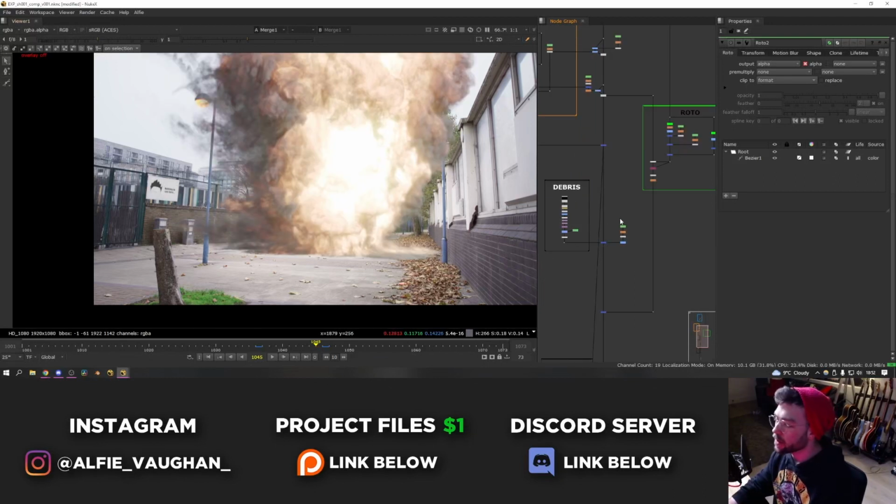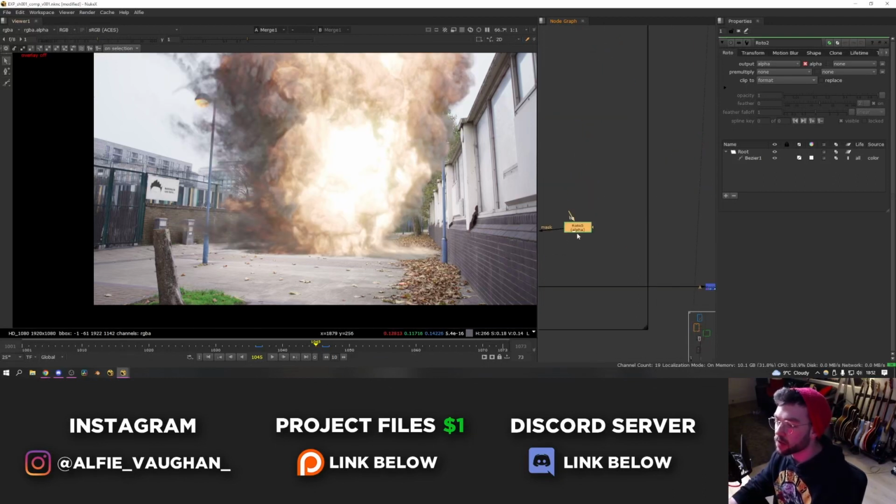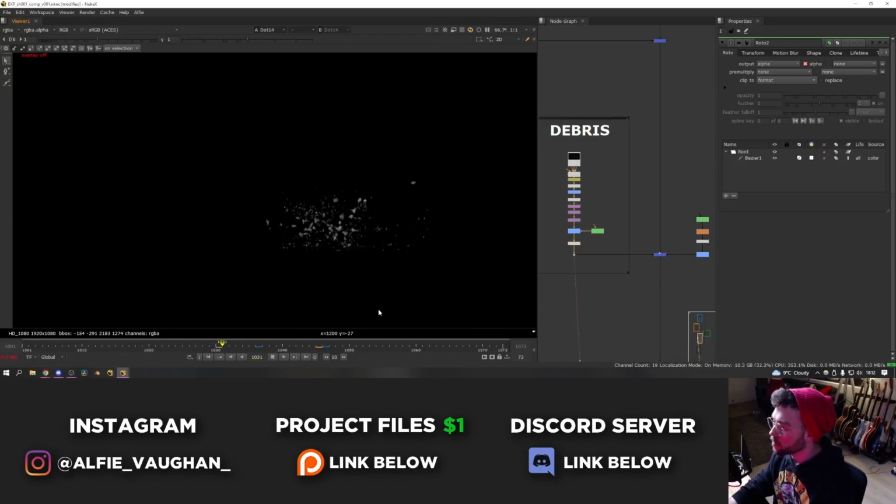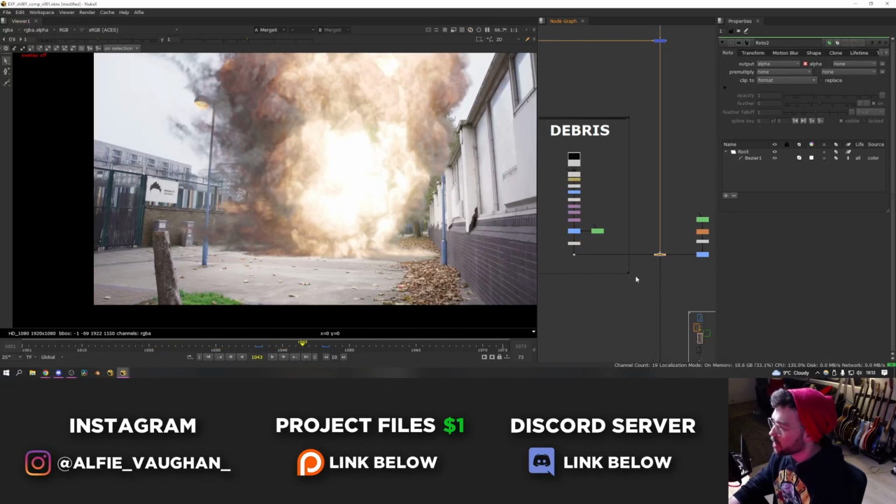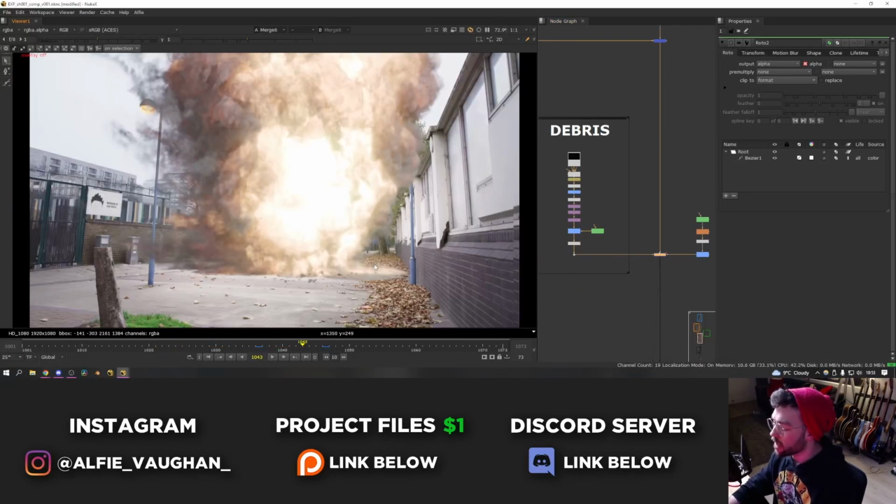Then as well as lighting interaction, I comped in some extra dust and debris as well. This is just an asset of some debris exploding up from the floor. I wanted this to feel a bit like it was the concrete from the ground exploding upwards and just making a bit of a mess. So this is with and without that, just adds a bit of extra damage into the shot.